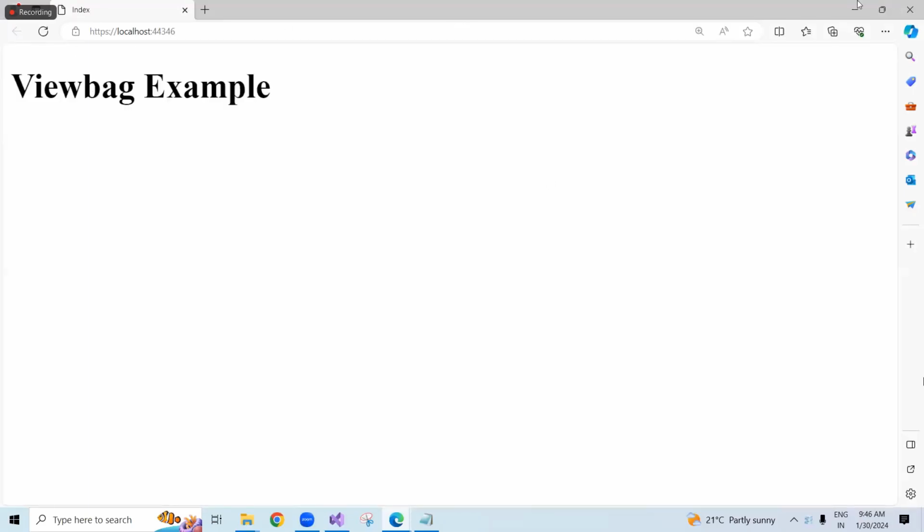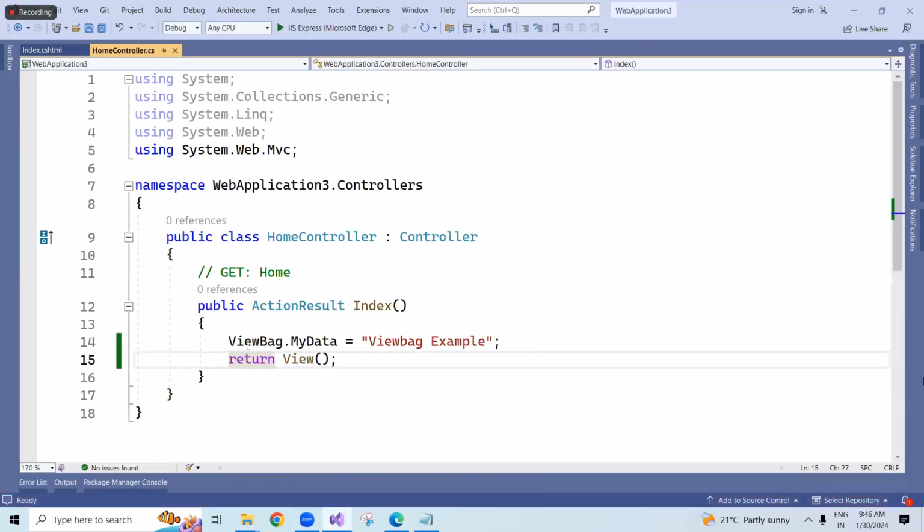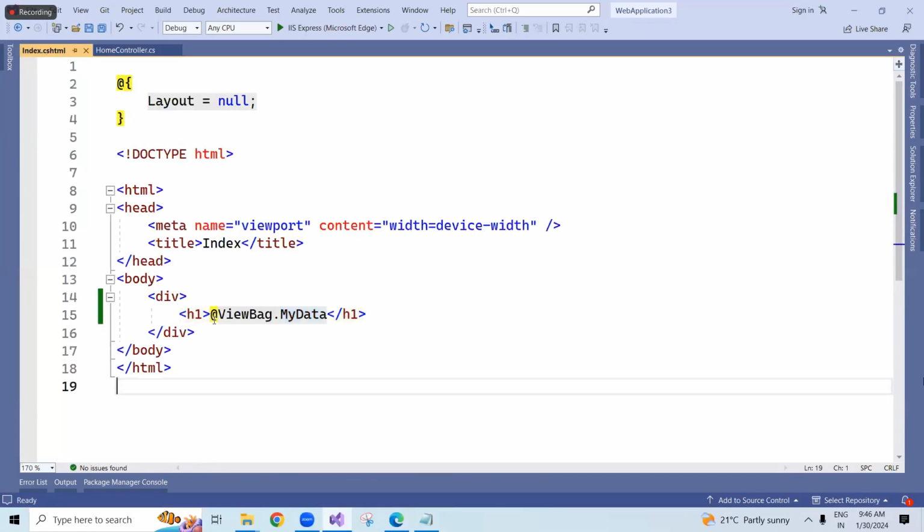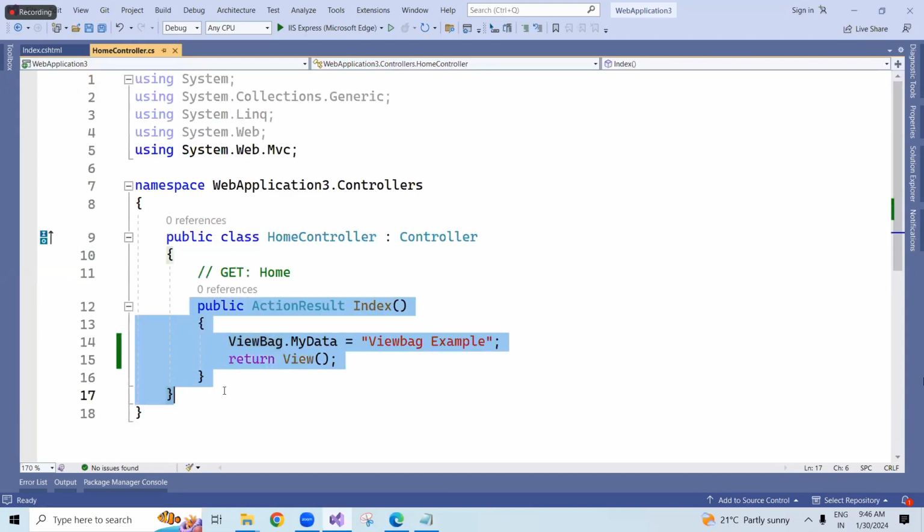See, okay, what did we do? Everyone see here. What did we do here? So we created ViewBag. How to use it inside the view? Simple, at the rate ViewBag dot that variable name. Okay, got it? Clear for everyone? Okay, so please note down the example controller code and view code.